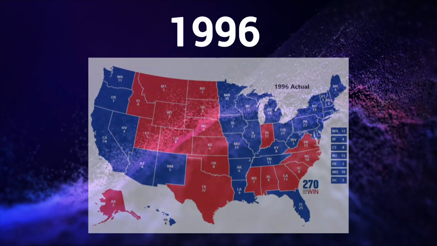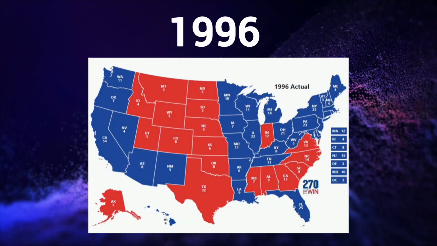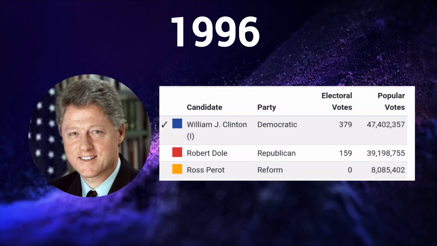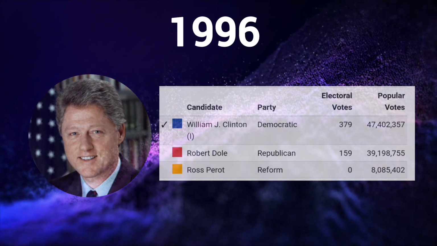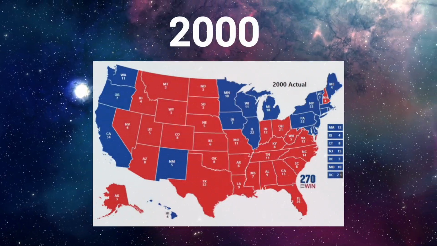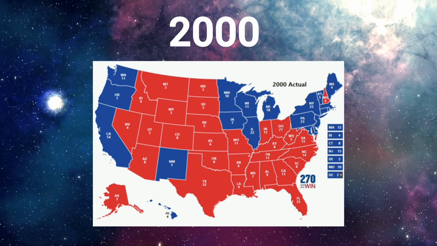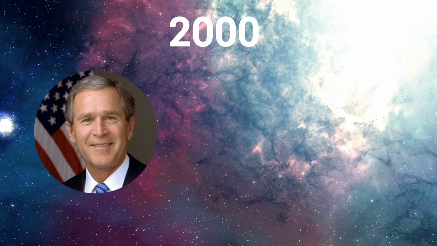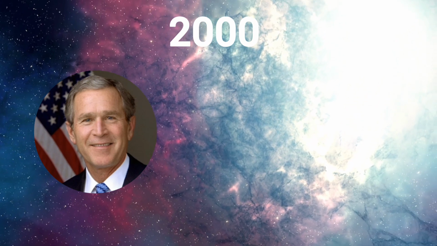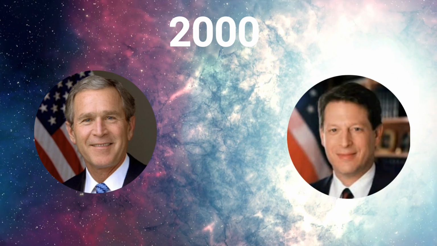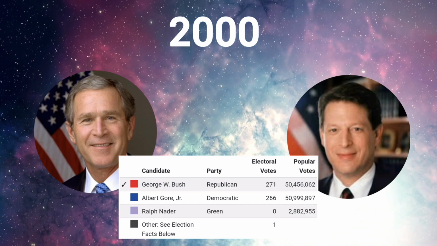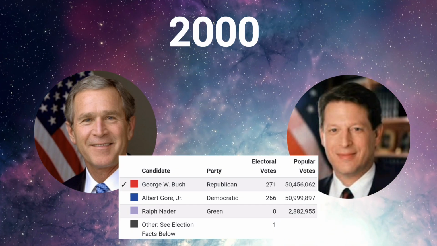On November 5, 1996, President Clinton went on to win re-election with a substantial margin in the popular vote and electoral college, and with that, he took his second term. The United States presidential election of 2000 was a contest between Republican candidate George Bush, then governor of Texas and son of former President George Bush, and Democratic candidate Al Gore, then vice president. The results were too close. The difference between them was 5 votes, and George won it.